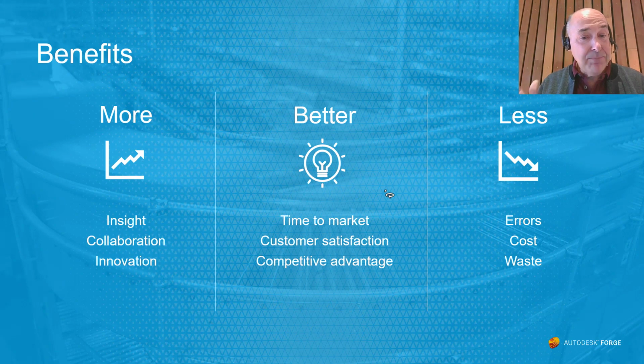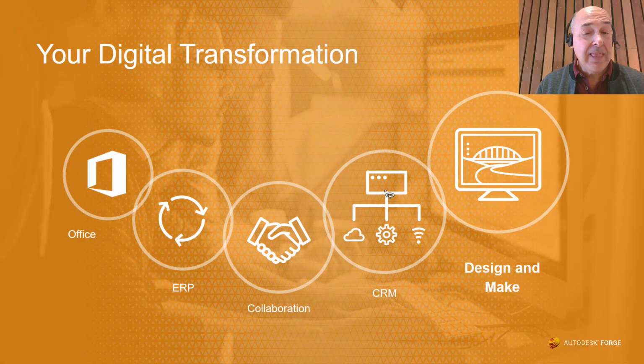And keep your eye on the prize. What's this really about? It's about helping you do more. It's about helping you do better for your customers, for your users, for your company. And it's about doing it with less, whether that's less time, less people, less resources, better designs resulting in more sustainable results. Forge can help with all of those things. So keep an eye on the benefits. Don't get too tied into the technology. The technology is there to help you grasp these benefits, right?